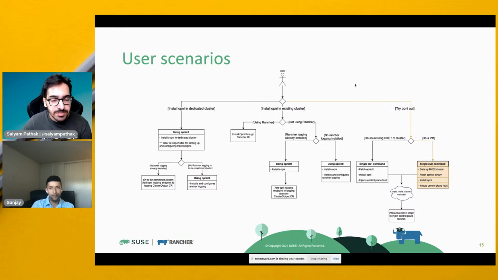If we have the VM with the GPUs, it should work automatically out of the box. For the demo mode, it's not meant to be for GPUs, but if you already have an RKE1 or 2 cluster and you do have a GPU attached, then don't install it via demo mode. Basically, don't run the curl command. Just use Opni CTL, have the guided installation, and then go ahead. If you have a GPU, then automatically it's going to start learning. If you don't have a GPU, you won't be able to leverage that particular model because it's not going to be able to train.